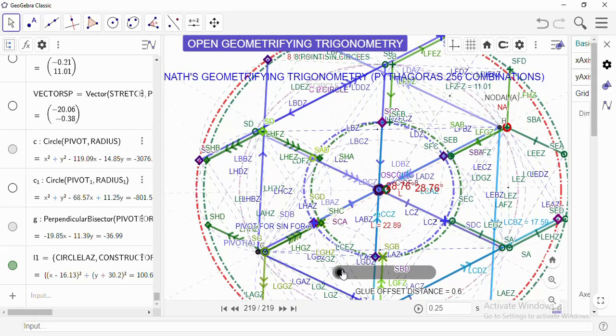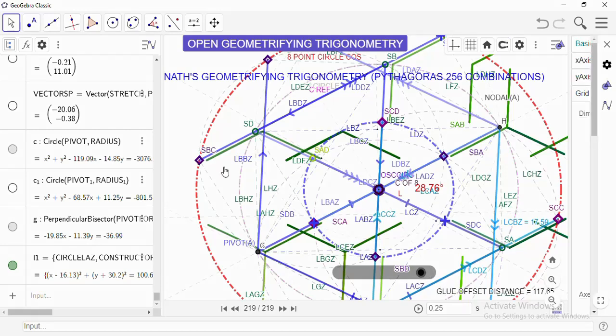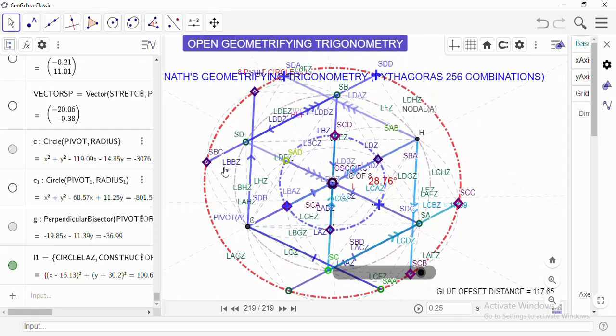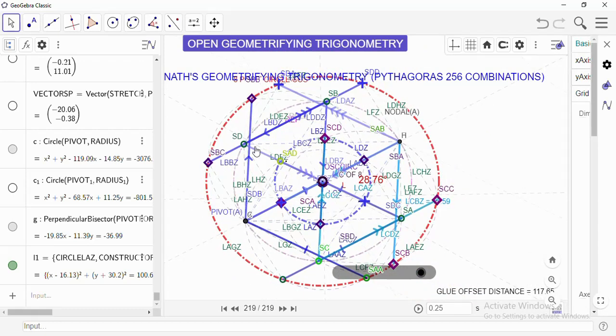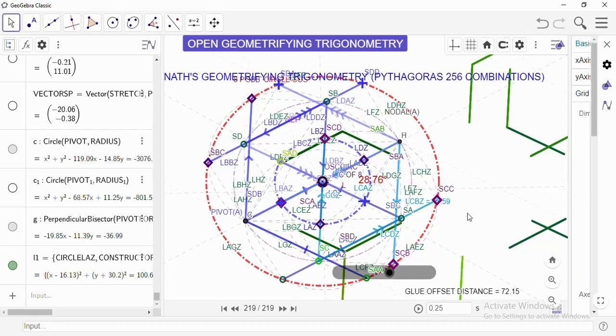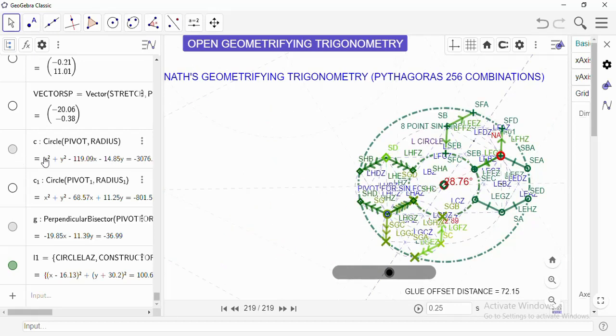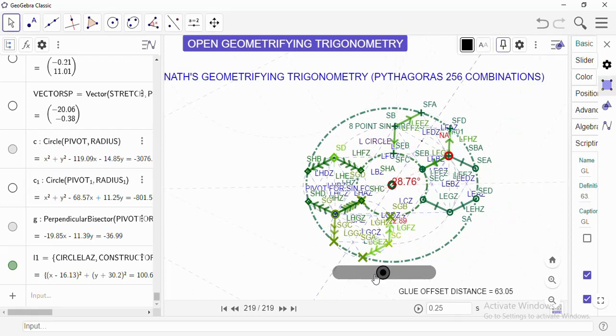Here you can see an interesting geometry. If you check only cos square theta here, see, only cos square theta are kept here, where these blue lines are cos square theta, and here you will see the sin square theta lines on the right side. These are the arrangements of sin square theta. Some of these line segments are collinear to the cos square theta lines.